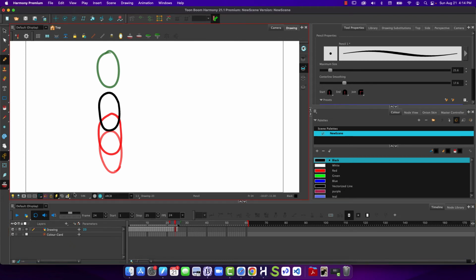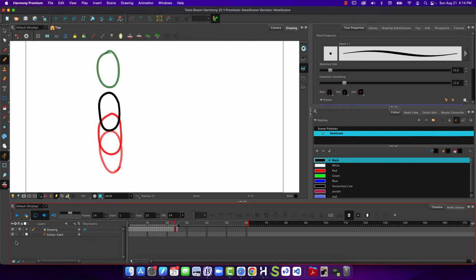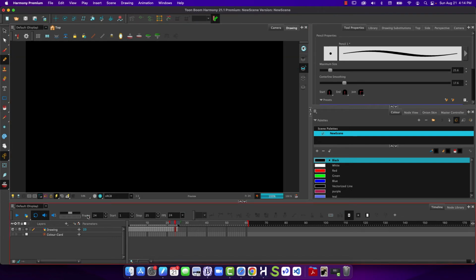Now, if I look at my rendered view, and I'm showing you the render view here because sometimes you'll accidentally click on that, and if you don't have a color card, so if I click the little eyeballs here and turn it off, you don't have a color card, like, oh crap, everything went black, where'd it go, and I'm lost.